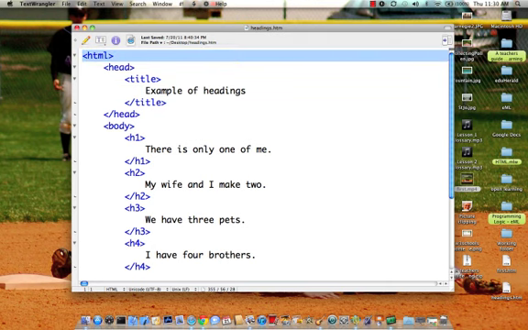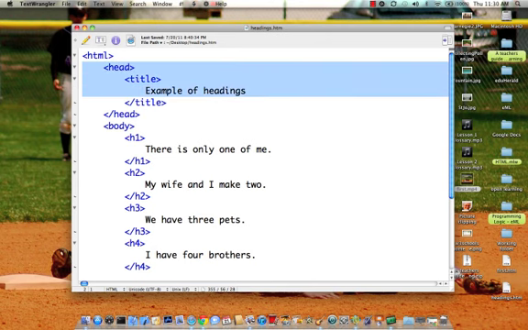Now, this web page, we've started with our old friend HTML. Like every other web page, we start turning HTML on and end turning HTML off. The first section is the head, not to be confused with a heading. You can think of this as the header of the file.